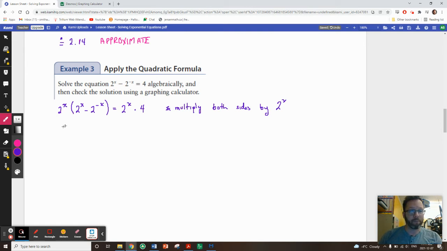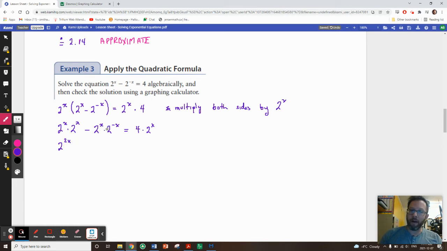So here we go. We can show, I got the space here, so we can show a bit of work. So we'll have 2 to the power of x times 2 to the power of x. We'll have minus 2 to the power of x times 2 to the power of negative x. And on the right-hand side, we're just going to have 4 times 2 to the power of x. Not really anything we can do over there. But let's check this out. 2 to the power of x times 2 to the power of x. Our power rule for multiplying powers with the same base is to add the exponents. This is equal to 2 to the power of x plus x, 2x.